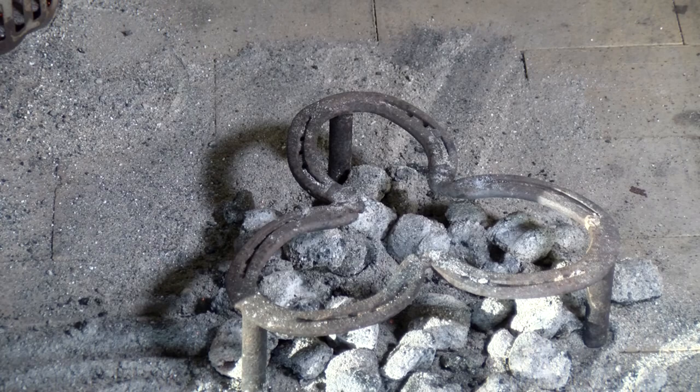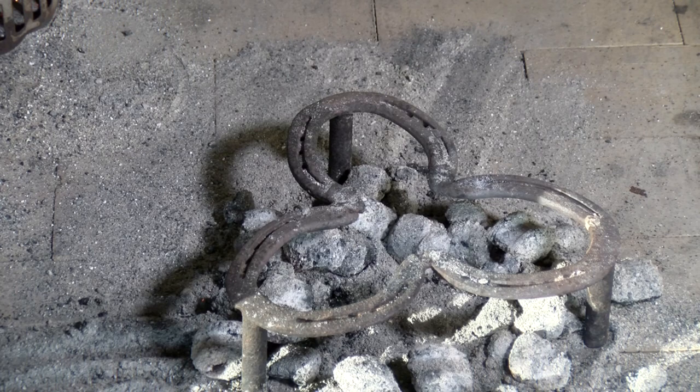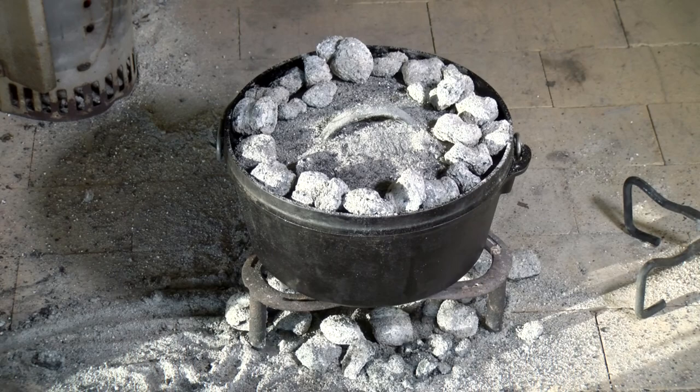Not a lot of wind here, so we don't have to worry about adjusting for wind. So there you have it. I'll see y'all in about 15 minutes.